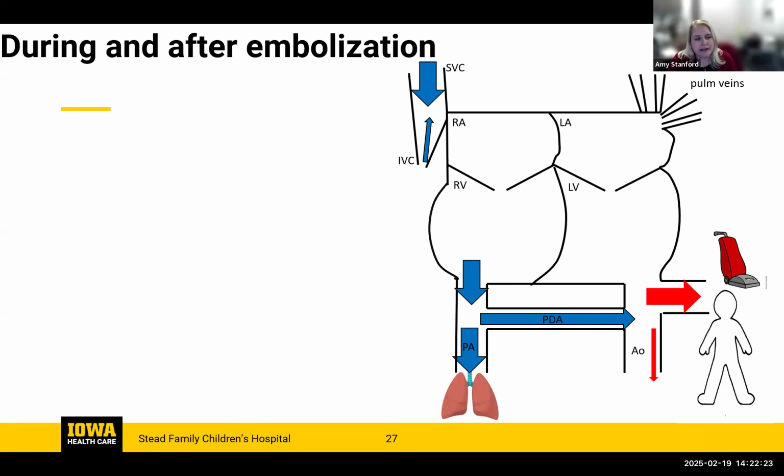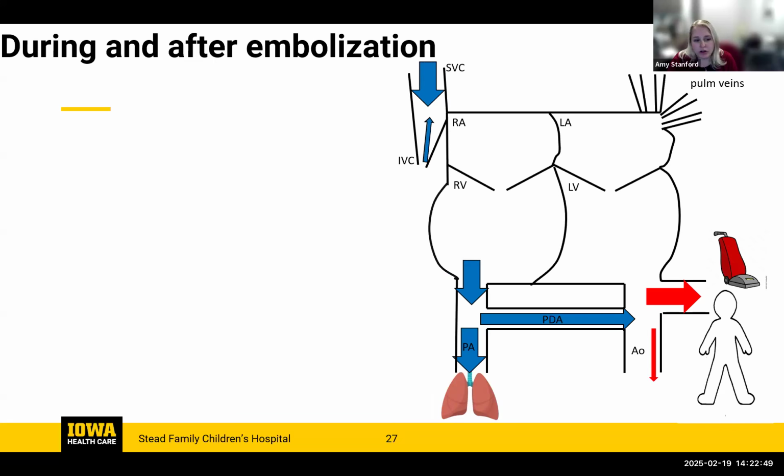Another important thing is that clinicians really need to recognize cardiovascular changes that can occur both during and after embolization. The job is not done just getting them to the embolization. Close monitoring is needed during and after, because these patients are at risk for post-interventional cardiorespiratory instability, similar to the features seen with post-ligation cardiac syndrome.